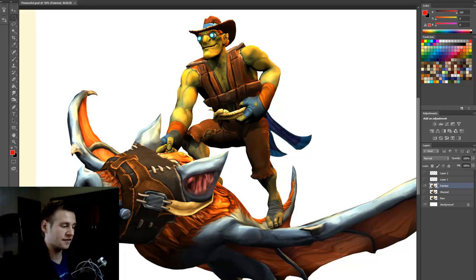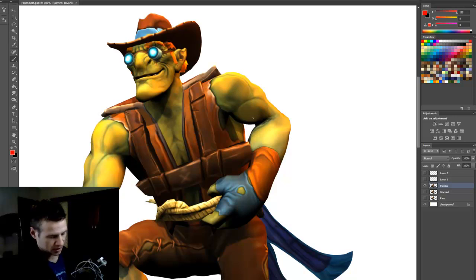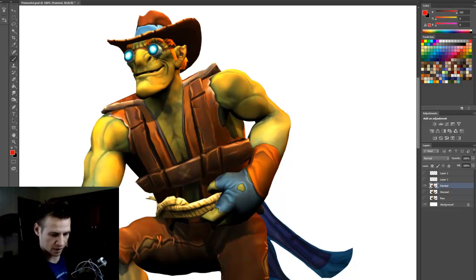For example, up here in this shoulder area, the lighting, the colors don't match how I want it to look. So for example, the color here is very dark and it makes it look like it's shaded. Like if light was here, it makes this look like this isn't round. It makes it look like it's got a bump in there. So I'm going to manually paint in there. And there are some other things.